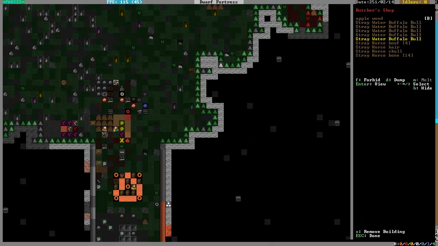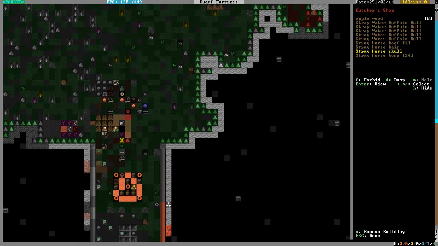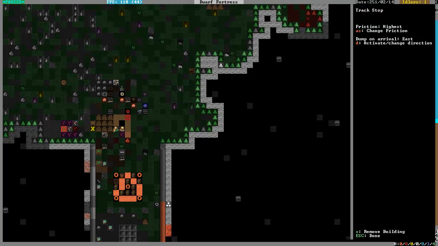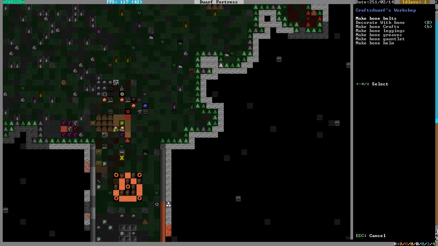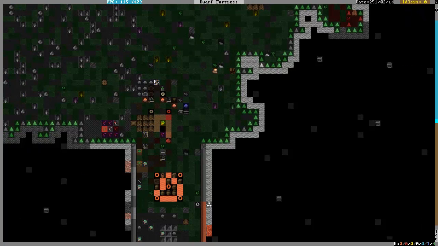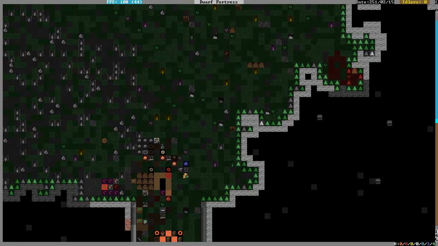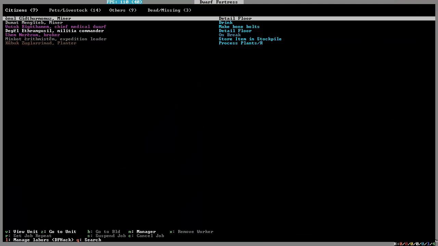That's a hoof. Oh, this is the... Yeah, okay, it's just hard to see. Let's make a brevy of bolts. And then supposedly that will not have done anything, apparently. That's vaguely annoying. I was hoping that it would have.